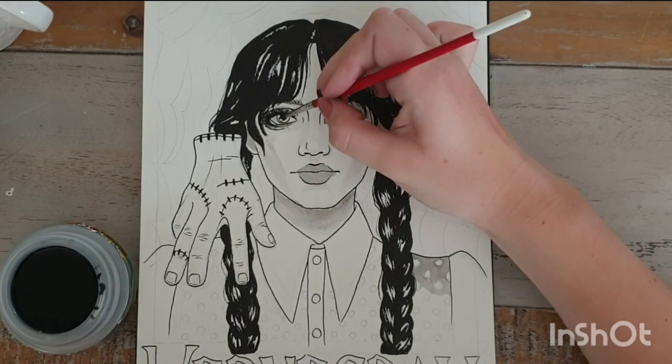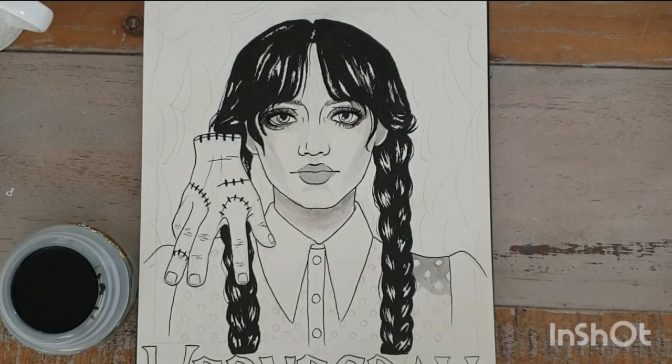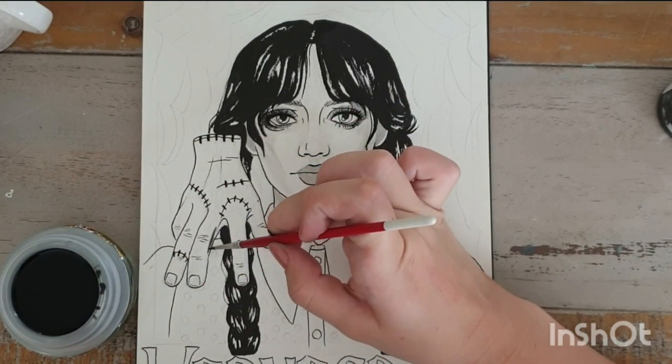So here's where you'll see me colour in Wednesday's irises. This is the first of a few different layers that I'm going to do. I really love that her eyes are so dark, they look almost black.